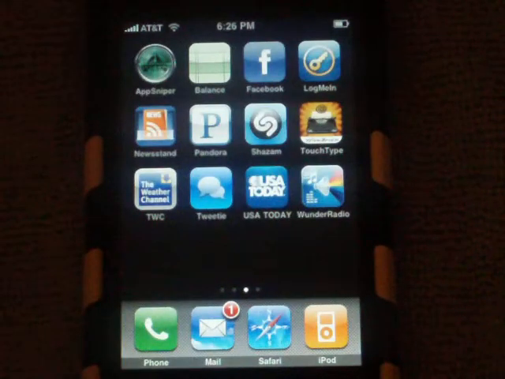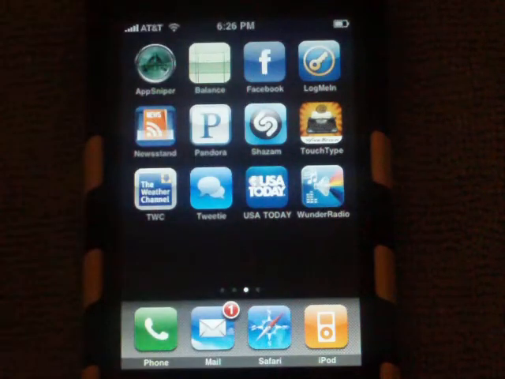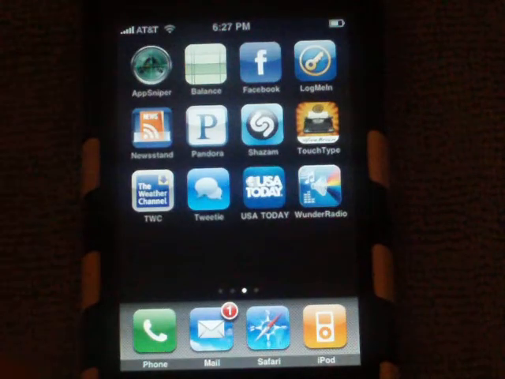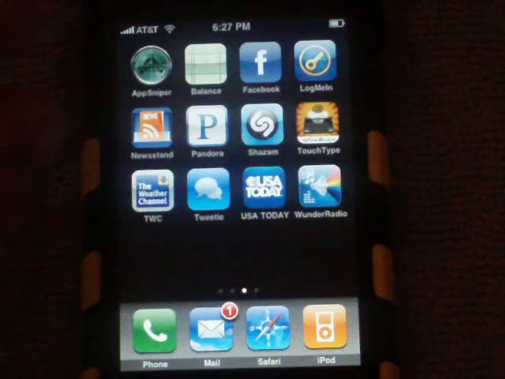The third page is my applications that require internet usage or are not considered games. I've got App Sniper, Balance, which is what I do all my checkbook and stuff on. My bank has online banking, but it doesn't fit very well in the iPhone Safari. And then the applications in the App Store that do the banking, my bank is not one of those that are included. So we've got the Facebook, which I don't use very often, but do have it on there.